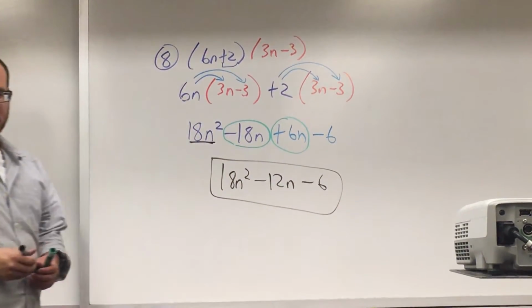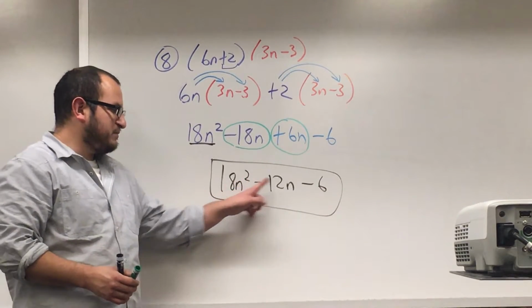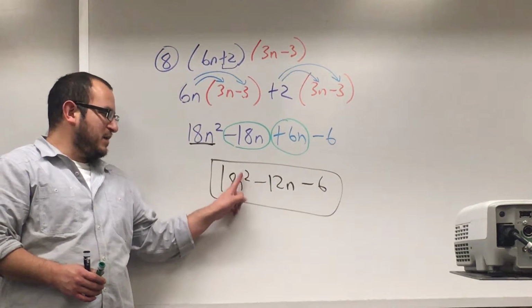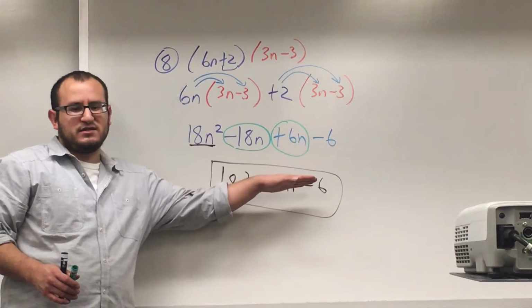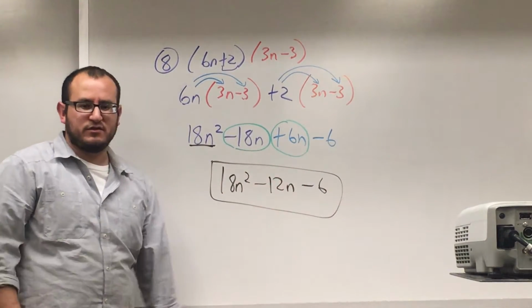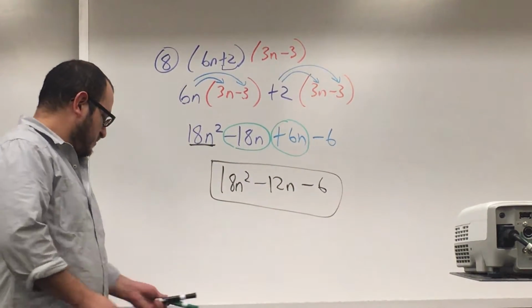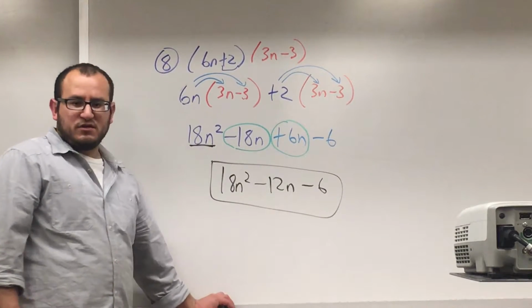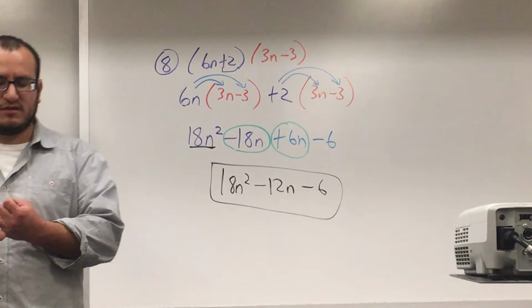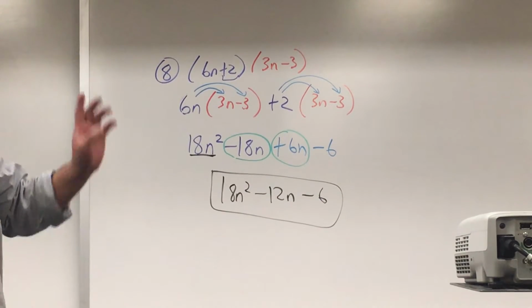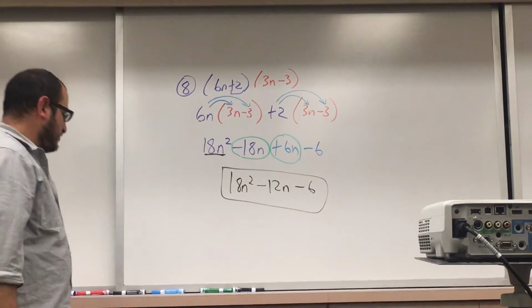And remember, it has to be in standard form. Standard form simply means the highest power has to go first, and then it has to be in descending order. So 2, 1, and then 0. All right, so we just covered adding, subtracting, multiplying. I have more examples on multiplying. Let's go ahead and see those.